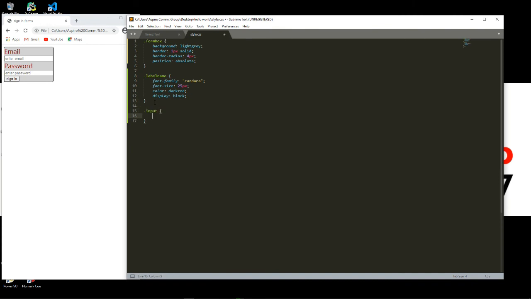Block means that it's going to be on top of the input. Okay, you want it to be block, so it's going to be on top of the input.